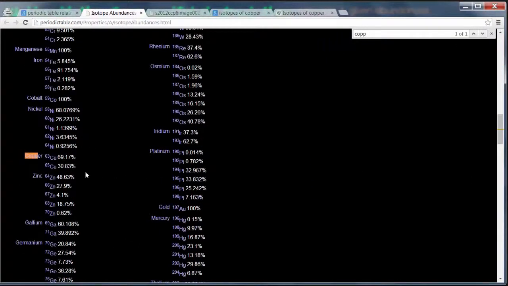So here we go. We've got two isotopes of copper, 63 and 65, and this is going to be the answer that you're looking for. You want to come up with a way of working out what the accurate mass of these particles is going to be. So 63 and 65, if you put those numbers in, you're not actually going to get the values that we've just got here.